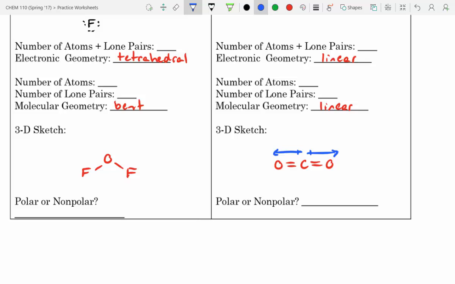Yeah, exactly. So if we look at this, it's a tug of war, but it's an evenly matched tug of war. That means even though the oxygen on the right is pulling, the oxygen on the left is pulling to an equal magnitude, and it will cancel out. That means that this molecule has no net dipole, meaning no overall dipole. They cancel each other out. Does that make sense? So when we ask ourselves, is this molecule polar or nonpolar? This one would be nonpolar because the individual dipoles cancel out.